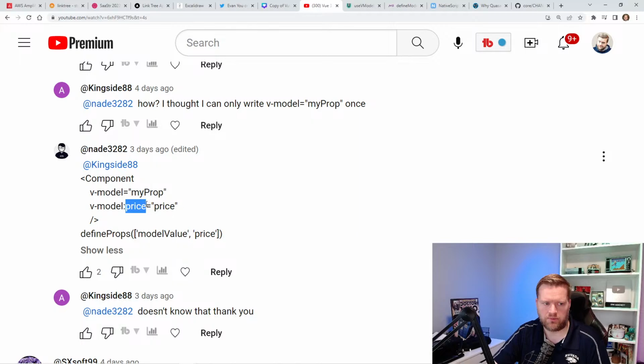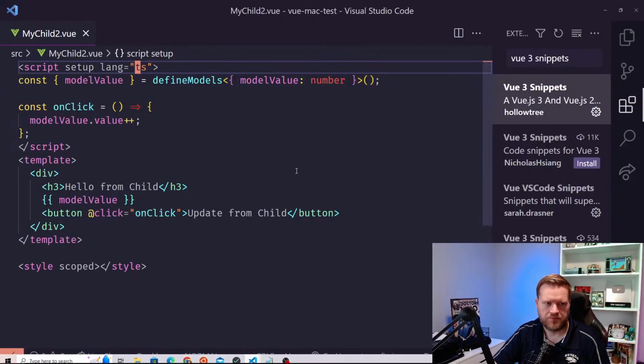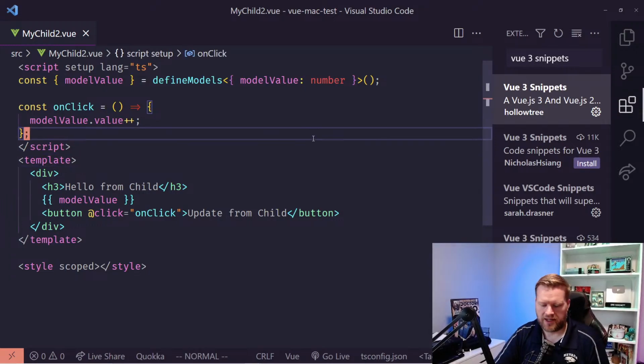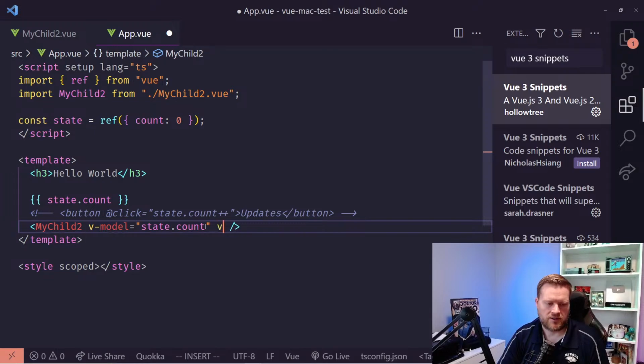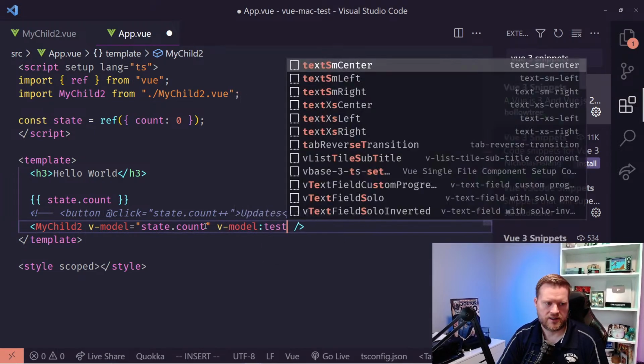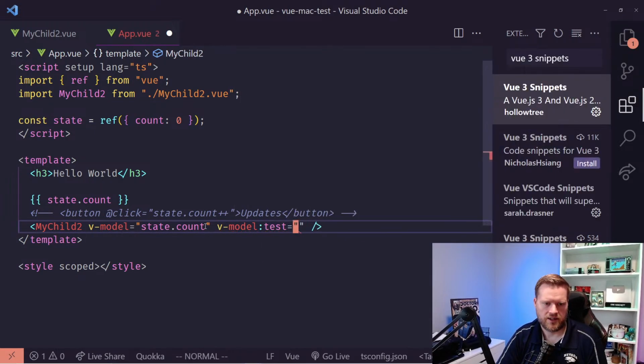So if you put :price, then inside the view, if I go back to my app view file, then this model here, like test, and then you pass in some value. We'd have to come up with a variable name here.